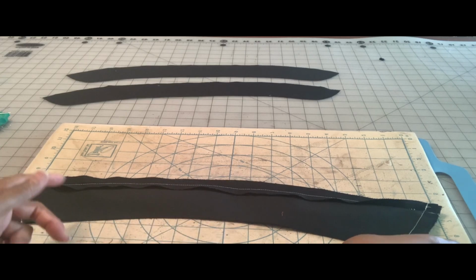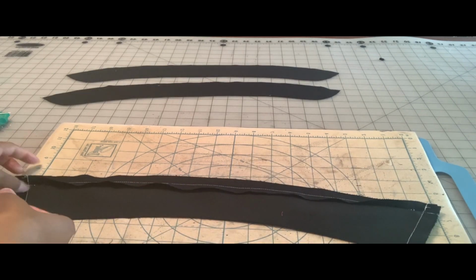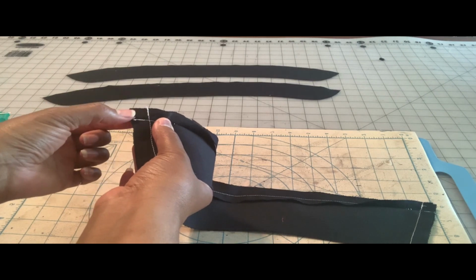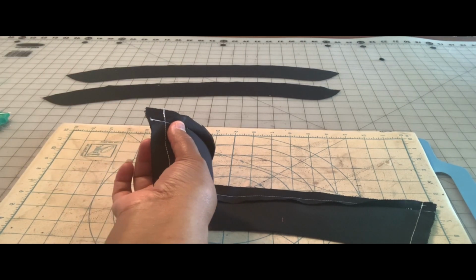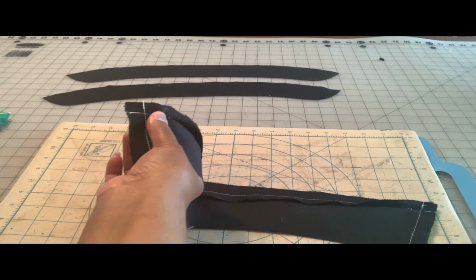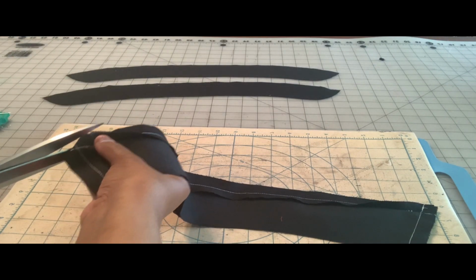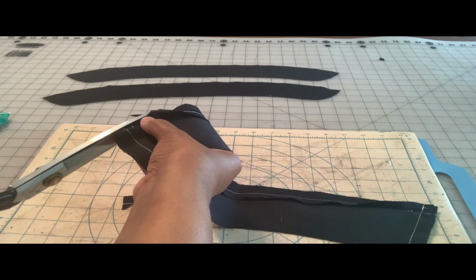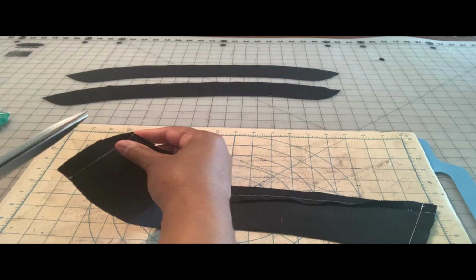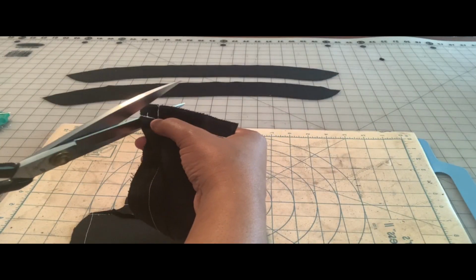All right, so the next thing that you want to do is grab your scissors and you are going to cut out your corners. All right, now remember, we don't have any interfacing in this area right here. So just go ahead and cut that out. And then just cut a little bit off over here. Same thing over here. Remember, don't cut through your stitches because we don't want a little hole there. Do the same thing on this side.